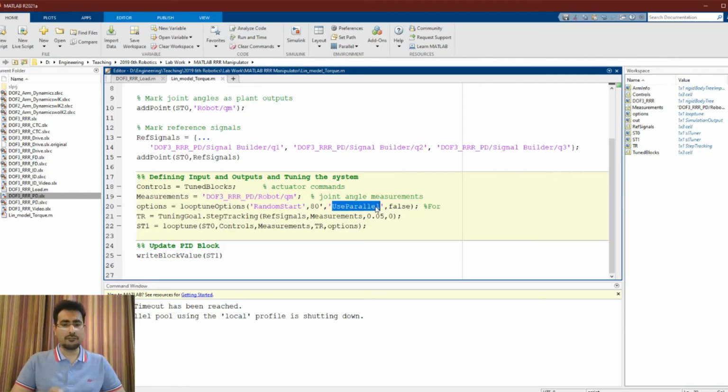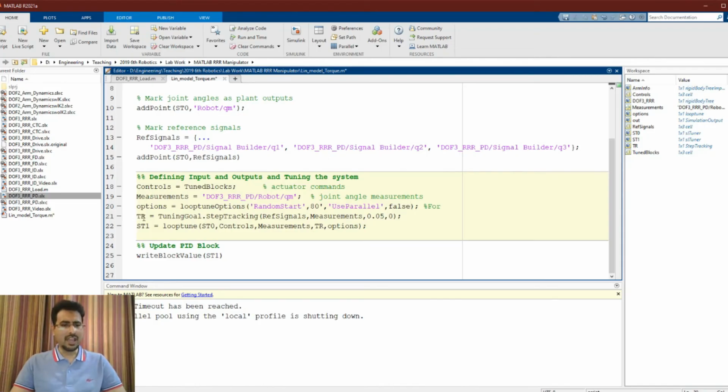And the second thing is for parallel processing. If your computer has a GPU, then this function can utilize the GPU and you can run it much faster using the parallel function as true. So if you just write true over here, this function is going to use the GPU present in your computer and it will run much faster. But for this case, where we have only 3 joints and 3 controllers, if you are not using the GPU, then it will be fine. It won't take so long. So I'm not going to use the GPU over here.